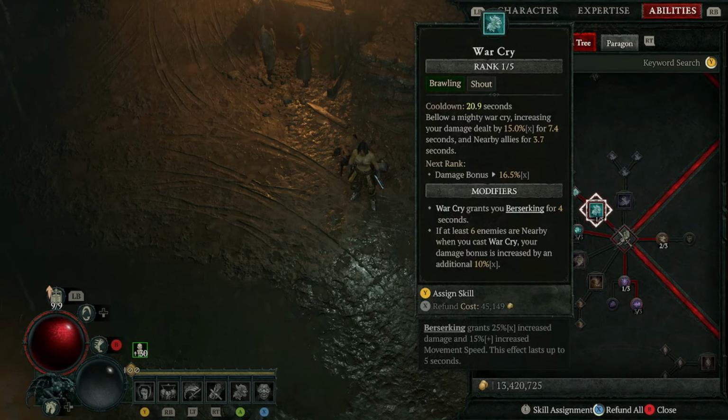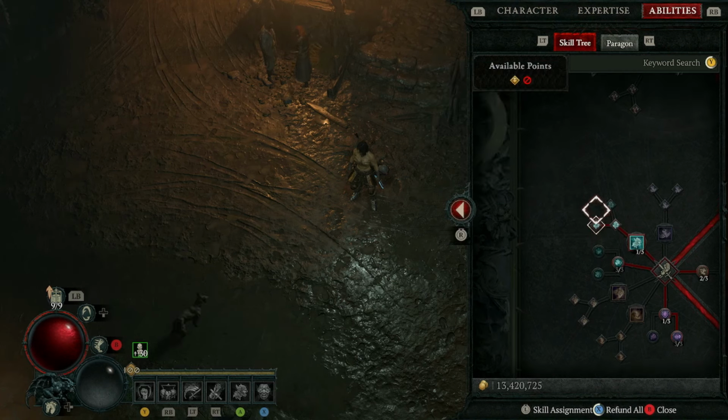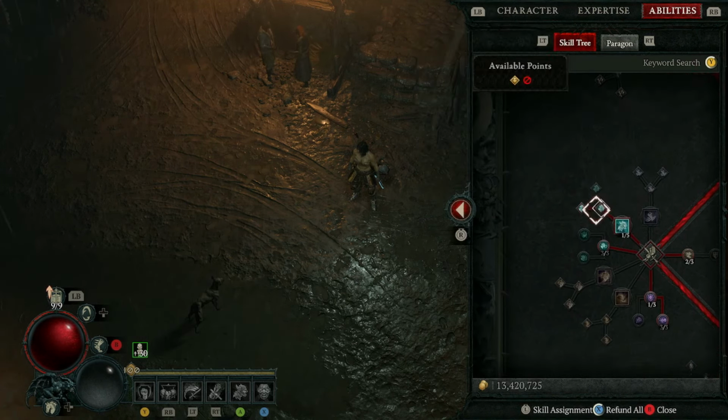Next, we're going to be running the War Cry. This is our major damage right here. This is one of the major things you're going to be getting our damage from. Super great, super important. If you can go for power war cry, I usually go for mighty war cry because of fortify. If I get fortify, I get more damage off of one of our passives. I'll show you that in a second.